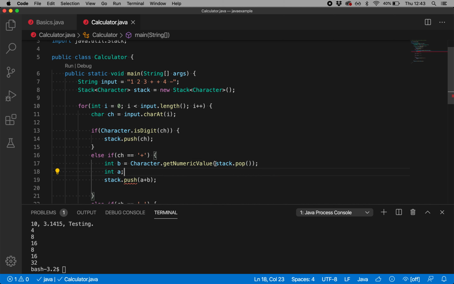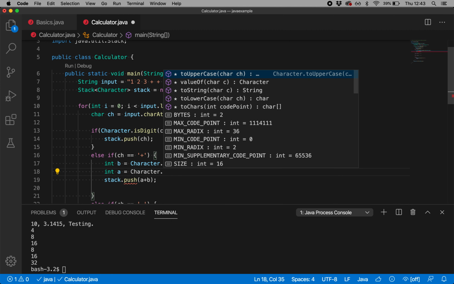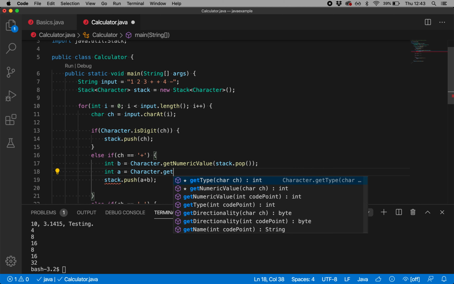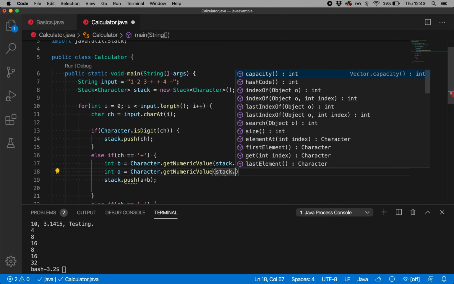So we're popping the last value off the stack and converting it into an integer. It's a bit verbose, but Java is quite verbose, especially with its standard library. If you've used C#, it's effectively the same.